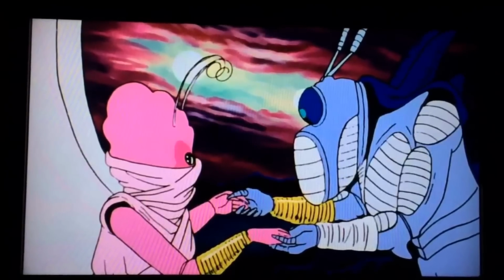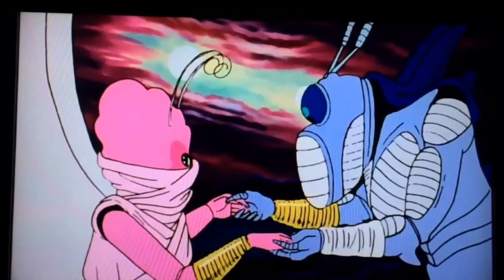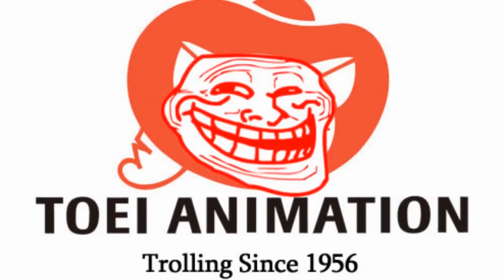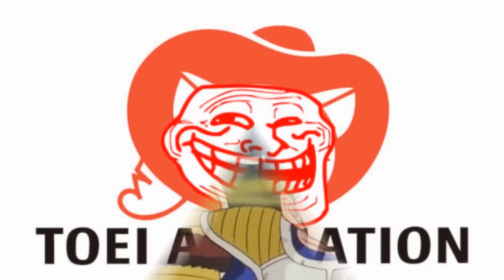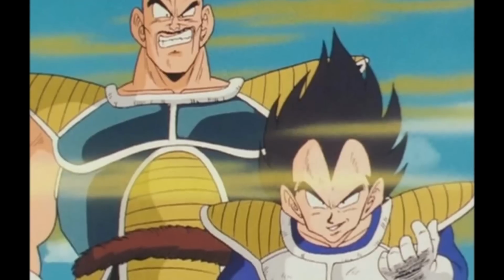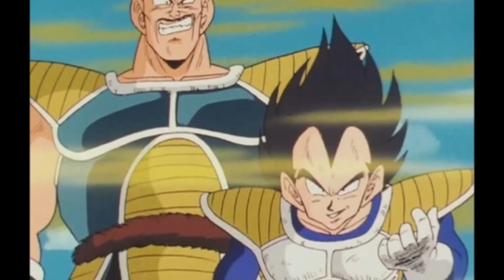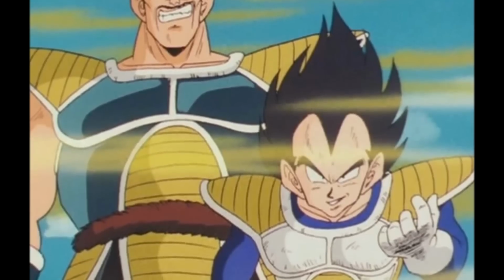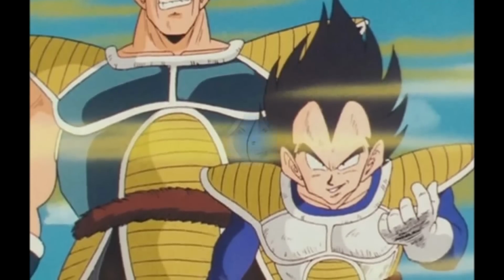That's how he looked. But when Vegeta and Nappa actually landed on Earth in Dragon Ball Z Episode 22, he looked very, very different, and had his familiar traditional Vegeta look with black hair and the silver, white, and yellow Saiyan armor. Now, I remember back then when we were all kids, we tried to figure out what the reason was, and the conclusion that many of us came to was that maybe they changed clothes at some point on their way to Earth.